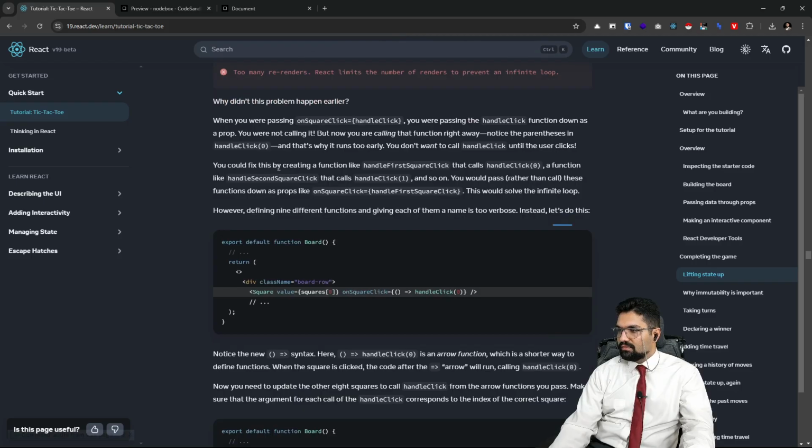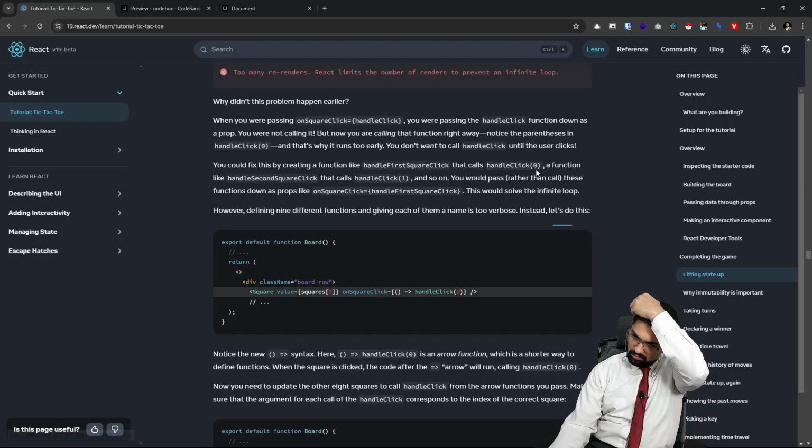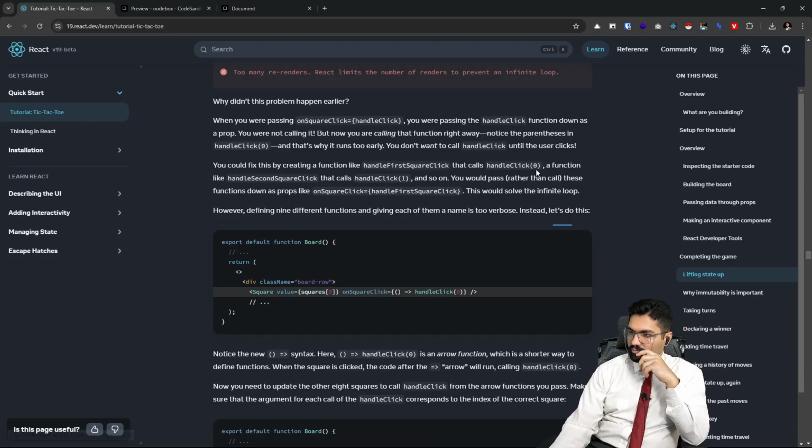You could fix this by creating a function like handleFirstSquareClick that calls handleClick(0), and a function like handleSecondSquareClick that calls handleClick(1), and so on.